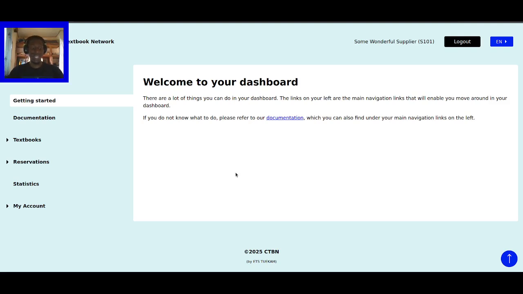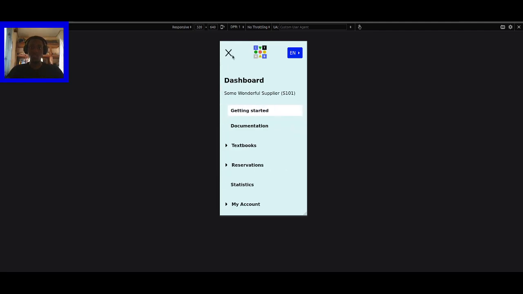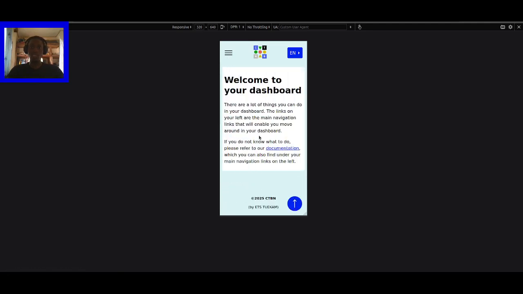Now, this is the view on large screens. For you who is using a mobile device, that is an Android, an iPhone, or any device that has a relatively small screen, what you will see is something like this, okay? And remember, for you to navigate through your dashboard, you use the menu icon which is found at the top left corner of your mobile device or your browser window, which is this, okay? So when you click it, you will see the major links, and you can always hover and click on the section you want to go to. So this is where we're going to be.